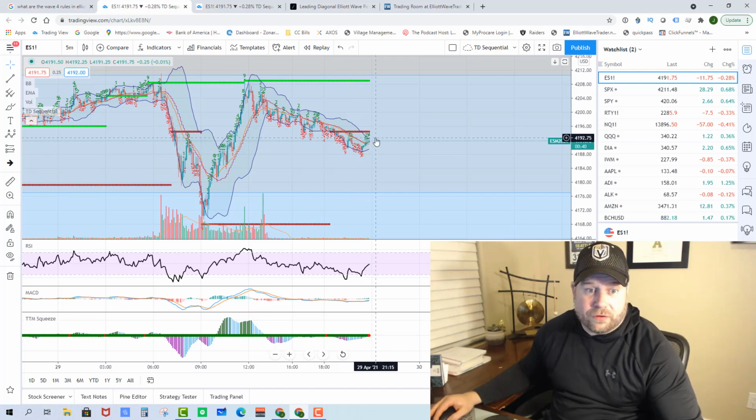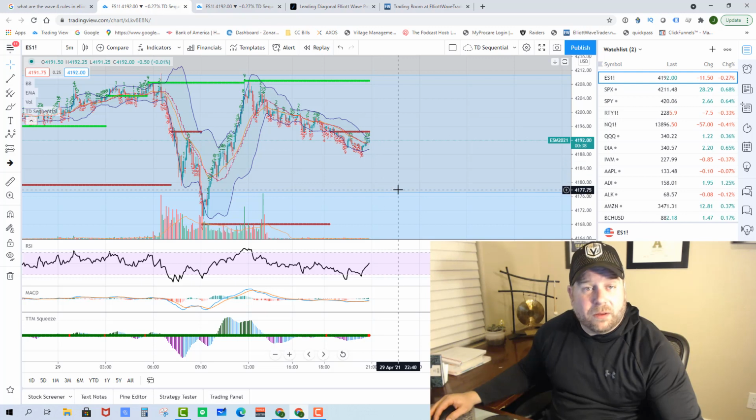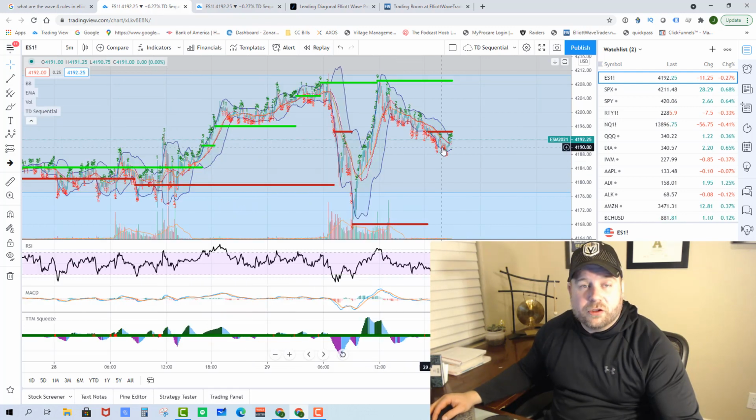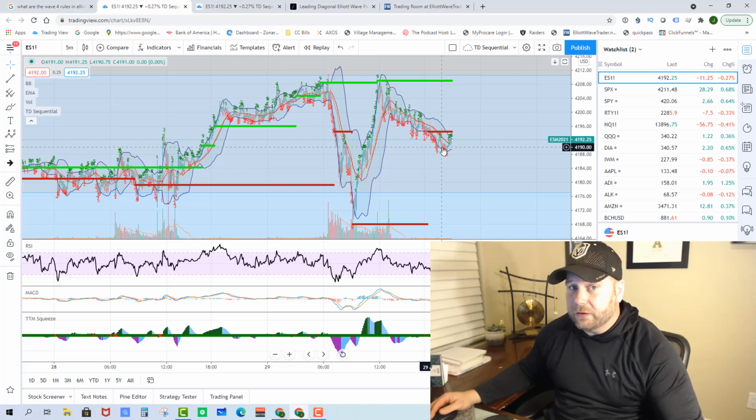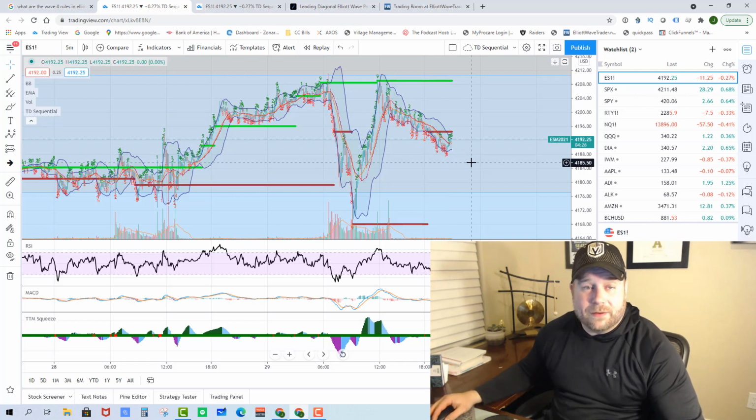However, should this structure fail, our alternative count comes into play, and we look for support around 4160. So be on your toes tomorrow, guys. If we hit that target, that 4030 to 4050 target, I'm looking to sell. Again, your risk is your risk. You can hold or sell earlier or later, but that is going to be my strategy. If we start to pull back and the support breaks, I'm probably going to hold and see if we hold 4160, but that's my risk tolerance. I am okay with that risk. If you are not okay with that risk, you are welcome to close your trade at any time, as always.